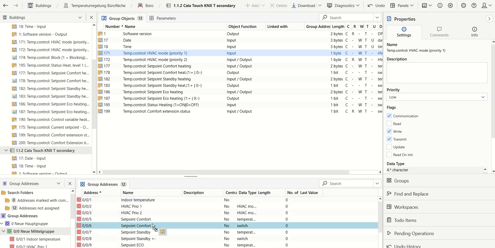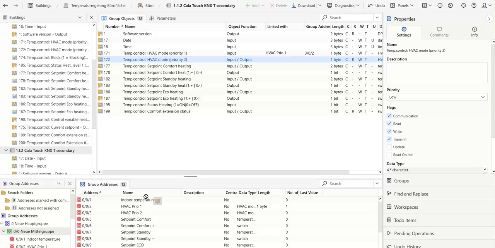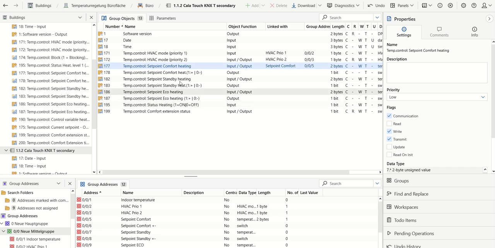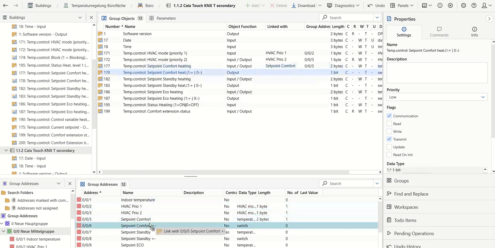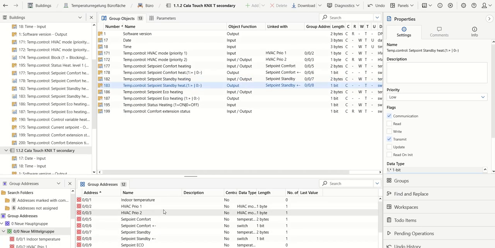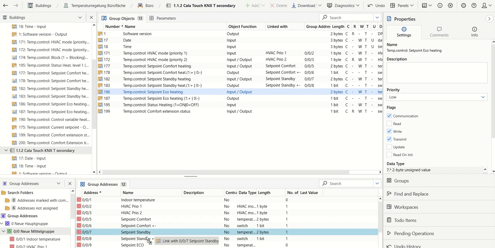First up, we're gonna set the HVAC prior 1, HVAC prior 2, the set point of the comfort heating, the set point plus minus, and so on. I will do this real quick and then we can move on to the next topic.